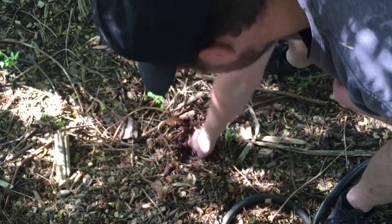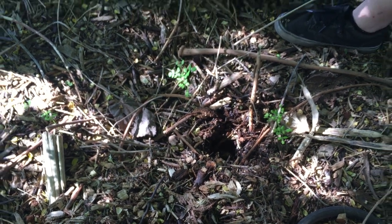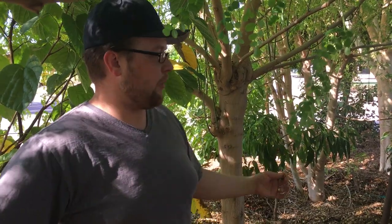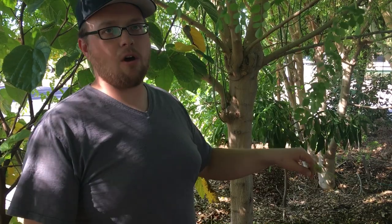You just go down a couple inches and that's amazing. It's already starting to break down — there are millipedes and worms and all kinds of crazy stuff in here. And you were saying that you hand water. Yes. It's like a meditation, but it's easier now because a lot of the berms have degraded over time, so when I'm watering one tree I'm watering about four others because they're all packed into this area. Even though there are probably about 40 trees in here, they all kind of get watered together by zone.